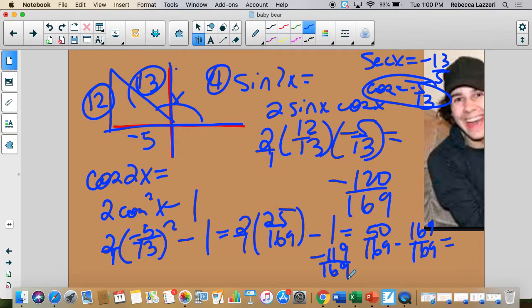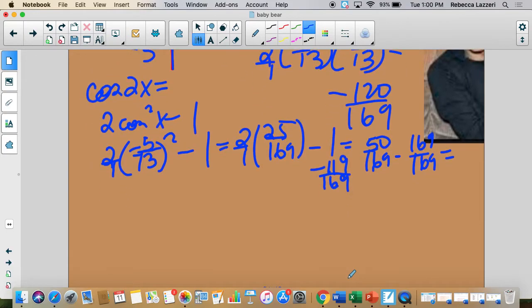You really do need to, at least before tests and quizzes, an exam, do these on your own to make sure you can get through all the arithmetic, not even the algebra. But there's something about practicing this arithmetic that makes you better at it. And it's a lot of arithmetic. Okay, now, what is the smartest thing to do for tan 2x?